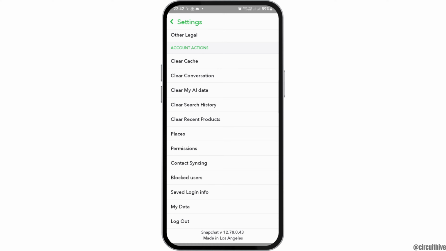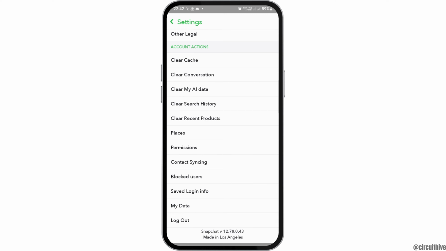And if you find the option of clear the Cameo Selfie here, now you have to tap on the option of clear the Cameo Selfie and clear it. Since here I do not have my Cameo Selfie, I did not find the option of Cameo Selfie clearing. But if any day you have set your Cameo Selfie and you would like to just clear it, you can find the option in the account section or the account actions here.